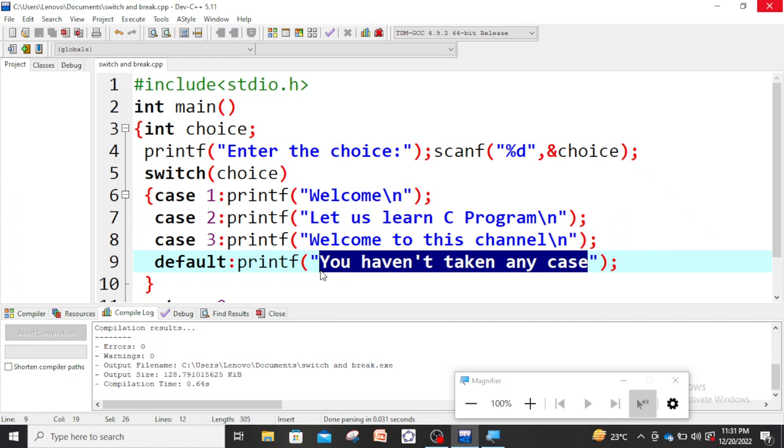So try to keep this thing in mind. Whenever you enter a number, then that case will be executed, and the cases after that will also be executed.